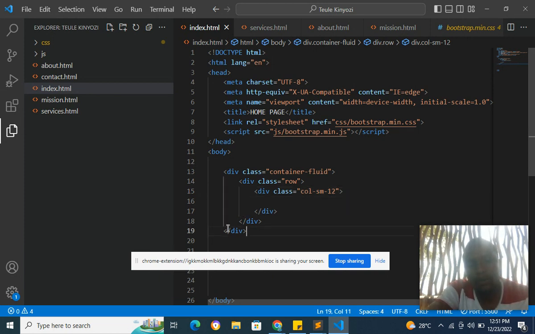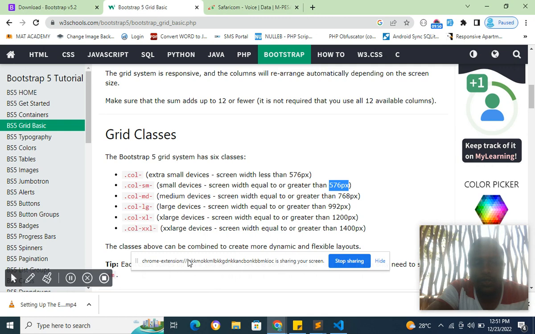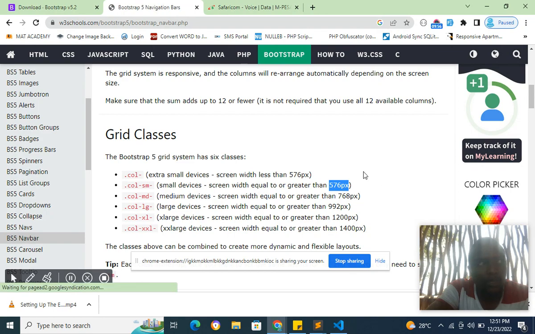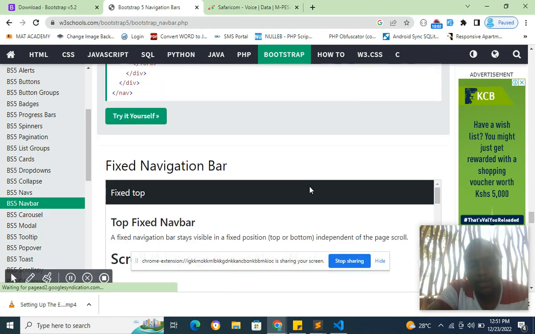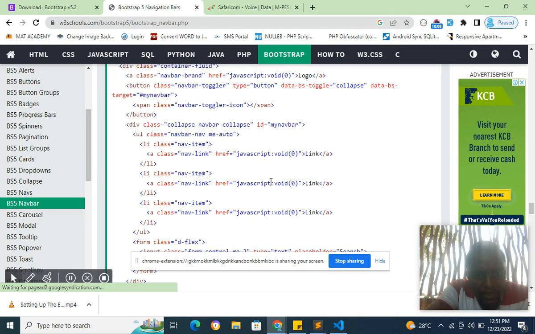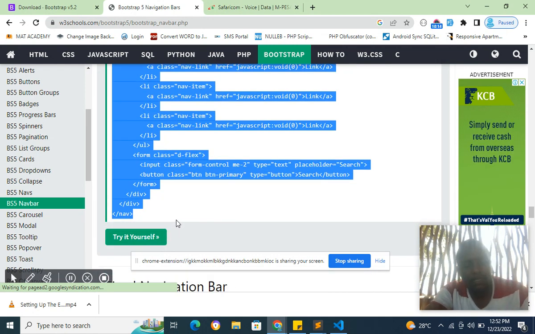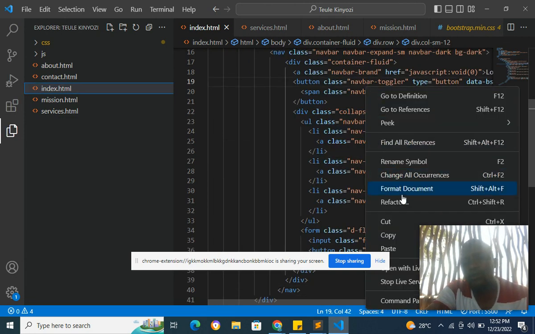Here we will put the navigation bar. We learned how to create a navigation bar, so for this case we are not going to write the code for it. We can just go straight to W3Schools, then Bootstrap, and pick your navbar. You pick the navigation bar, and of course it comes as the normal navigation bar that you learned. You can go down and pick the last example. This one. So you can just copy this and paste it inside the navigation bar div here. Then from there, have a look at what you have achieved.